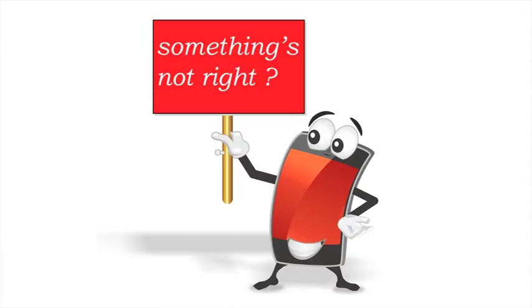Oops, something's not right. Don't worry. You have to first check what kind of discrepancy comes in and then see, is it a photograph that is blurred, or maybe the signature is not very clear. Is there a discrepancy in the name of the candidate, or maybe there is a spelling mistake in the name of the parent or something. These are minor mistakes, but candidates should actually check for these things.